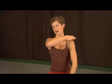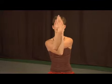Let your arms drop down, your elbows drop down, and your fingers fall out towards the wall in front of you, keeping your arms in line with your nose, right at the center of your body. You should feel a nice stretch through the upper part of your back and between your shoulder blades. So hold this for about 6 to 8 breaths, letting everything open up.